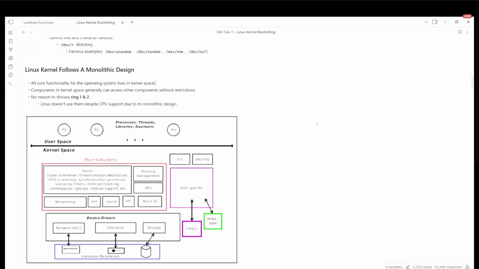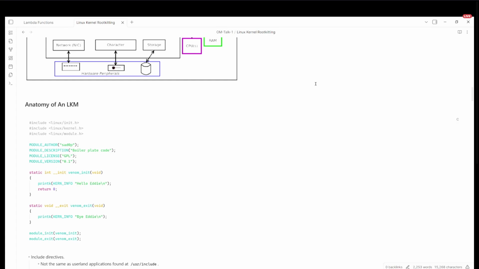And then there's ring 3, which is all your user-based applications. This is what's known as a monolithic design. Rings 1 and 2 are there, but Linux doesn't use them. I did a bit of research, and it's not very popular for modern day operating systems to not follow this monolithic design. I believe Windows does the same thing.